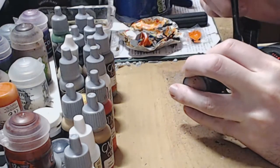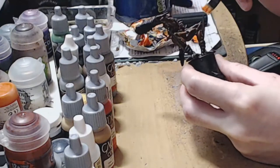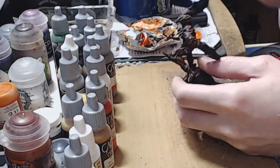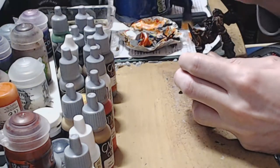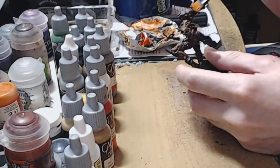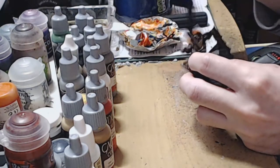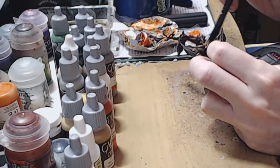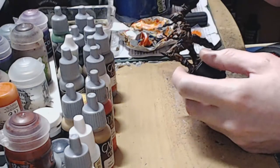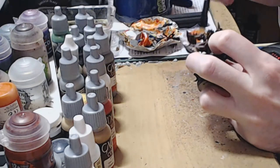Once all the flesh is complete, I'll have to decide what colour to do everything else. The metallics are going to be mainly gold. Not sure whether the chains will be gold or silver yet. Obviously, there's a very strong gold motif through this army. Consistent, but at the same time, I don't want every unit to look identical. Try to mix things up. Want everything to have the same theme, but just a slight twist on it.